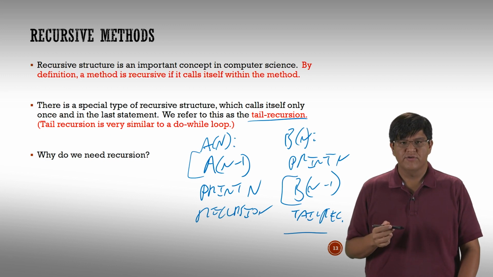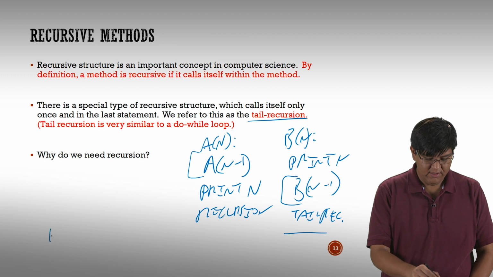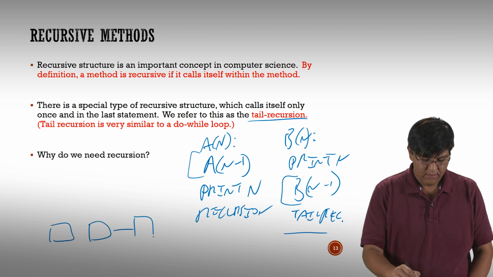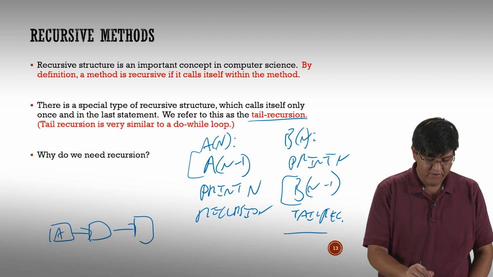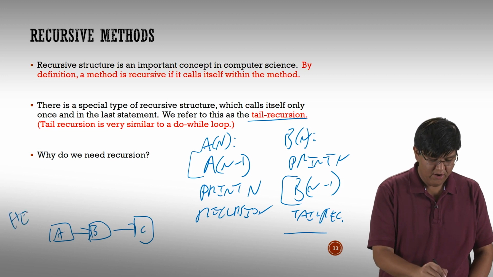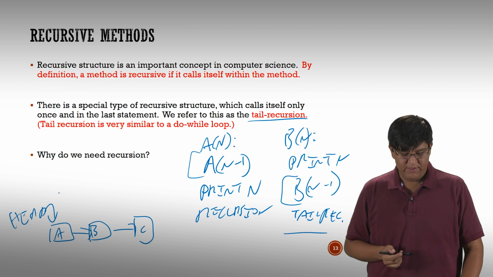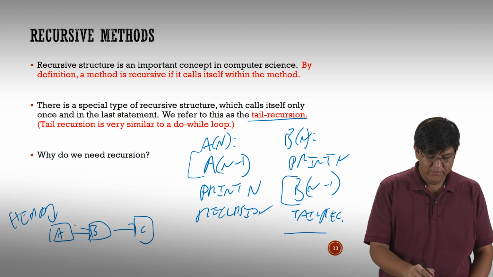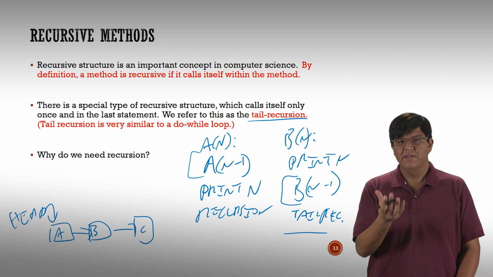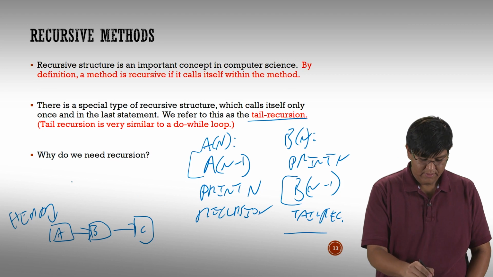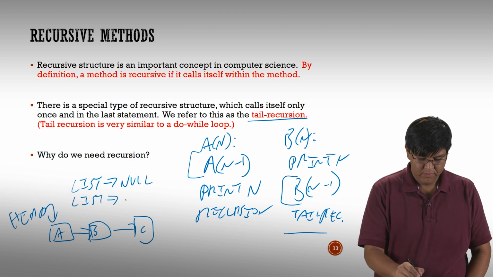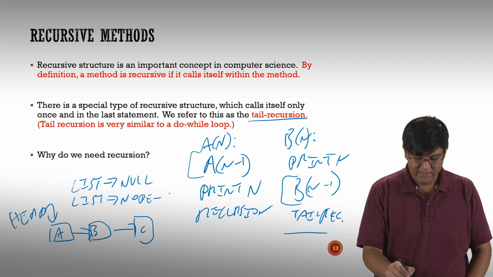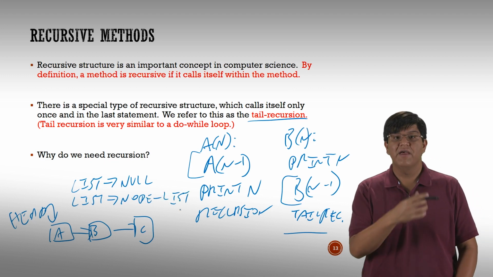You have already seen data structures like, for example, a list. A list looks something like this, where I have these different nodes. Maybe I have a head over here, and what happens is this is a recursive structure. So I have nodes. So a list is either null or a node linked to another list. So lists themselves are recursive.